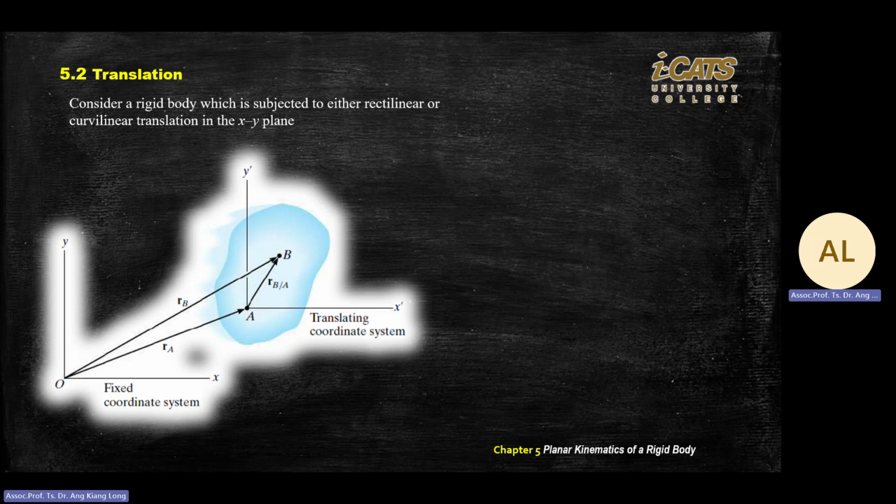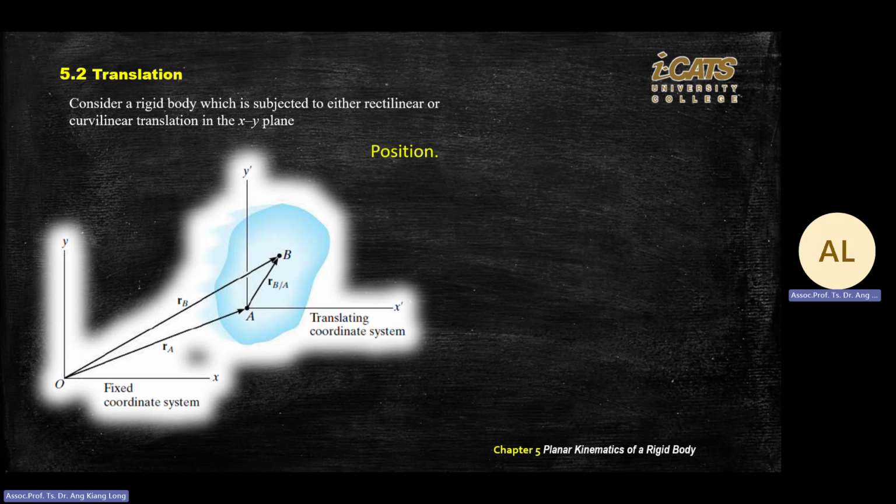Okay. So if you look at the diagram here, the vector diagram, you have a triangle. RB is the resultant. So to reach from O to B, you need to go through RA, and continue from A to B. So RB equals RA plus RB/A, or you get the equation RB/A equals RB minus RA. The same. So this one is under the vector mathematics chapter. We will not go deep into there, and I assume you already know how to build a vector.